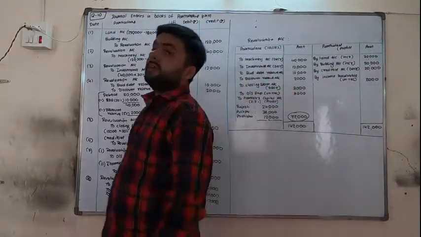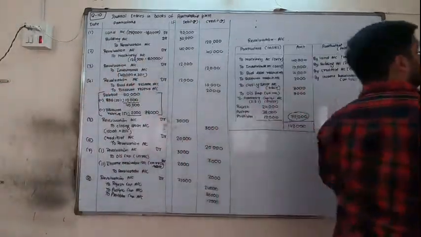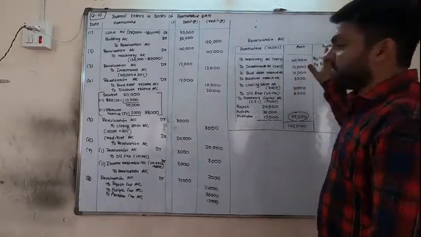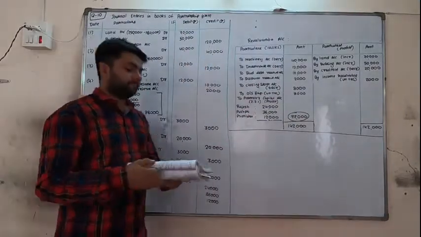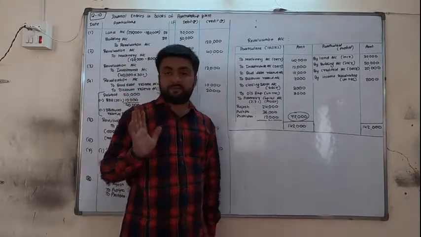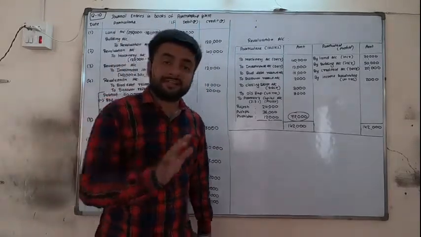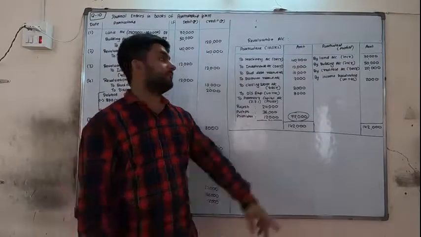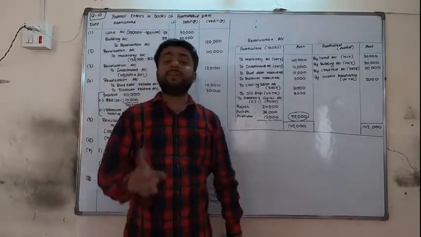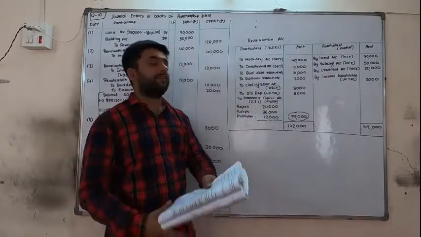Now as I said, if there are no journal entries and you need to prepare this account directly, then also it is possible. We will refer to all the adjustments one time, without looking at the journal entries. Let's start, my friends. First adjustment: the value of land is to be increased up to 2,50,000. Old value 180, new value 250, asset is increasing, that is our profit. Profit means revaluation credit by land account, difference 70,000. Building is to be increased by 50,000. Again increase in asset, again profit, so credit side.